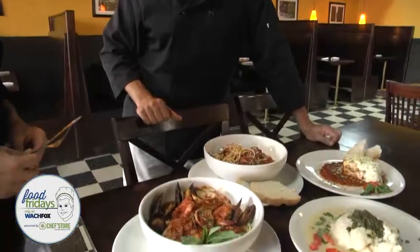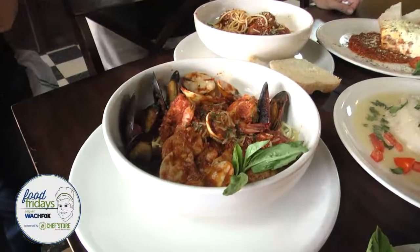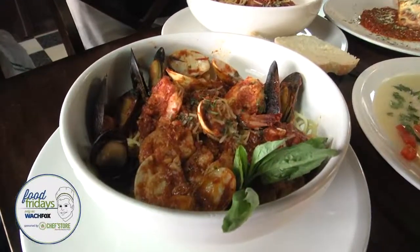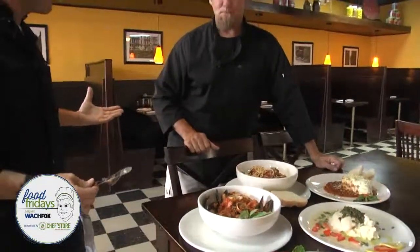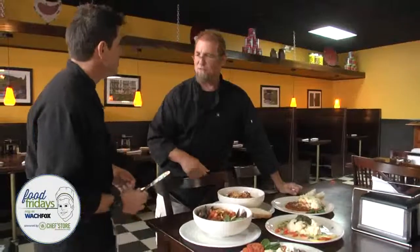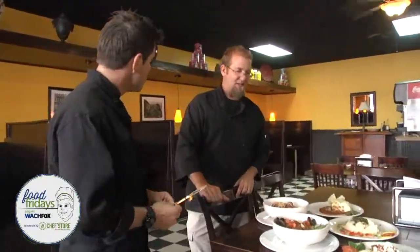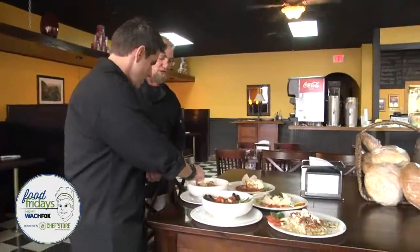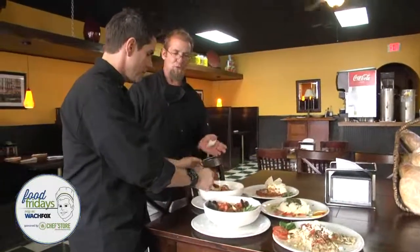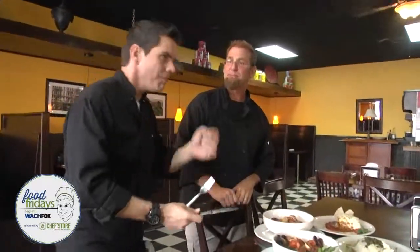And the frutti di mare — a seafood pasta, cappellini, topped with shrimp, scallops, clams, swai, and mussels in a spicy red sauce. These recipes you made up yourself, right? Exactly — and we run nightly specials. We have several pasta dishes on the menu: fettuccine Alfredo with shrimp or chicken, homemade lasagna, penne with sausage, spaghetti and meatballs, in addition to the pizza.